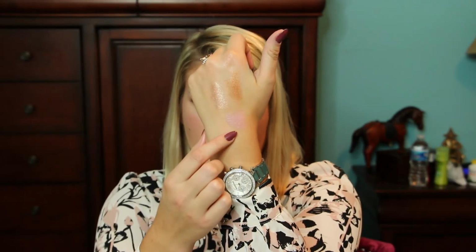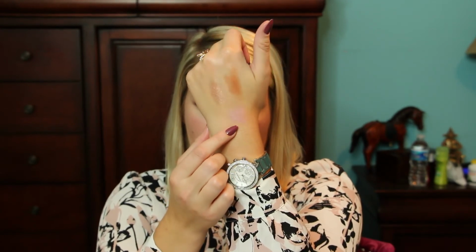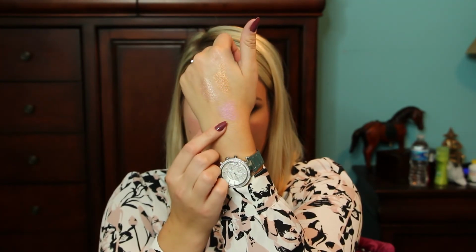It's pink in some light, and then you turn it and it hits a light, and then it's purple. I don't know if you can see it. It's on the bottom here. I don't know if it's changing at all. It's really pretty though. It's an interesting color. I don't have any other shade like this. I am very interested in creating an eye look around that. I think I might maybe do a neutral look with this, like a pop in the middle or something for color. And the last color I got is definitely a yellowy gold in the number 7.